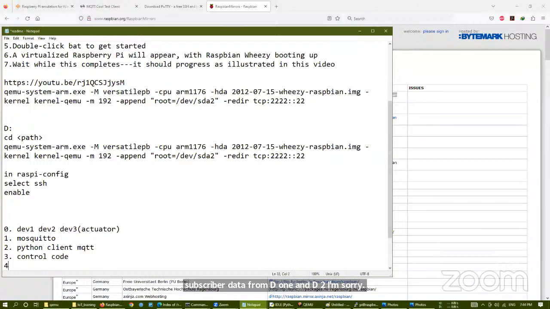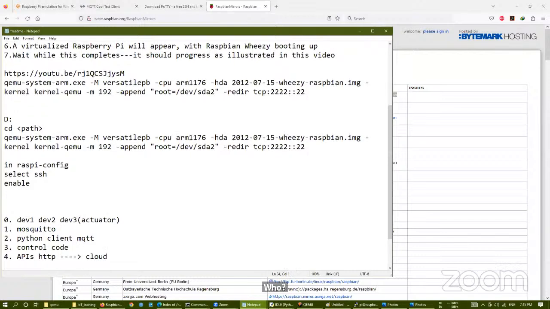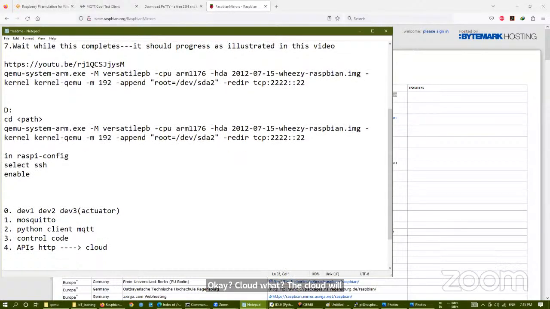And then we'll have an upload code. Upload code will be something where we will use API setups. We'll use API for an HTTP connection to cloud. What cloud will be? If we complete all this, in the next class we'll do cloud. Cloud will be simulated by your laptop itself, where everything is running on your laptop.